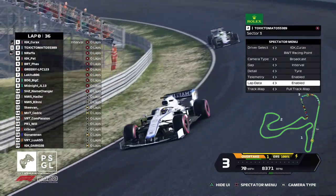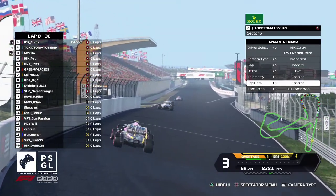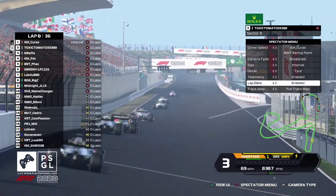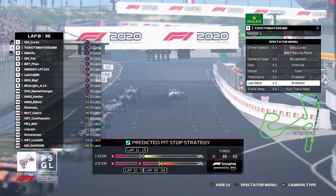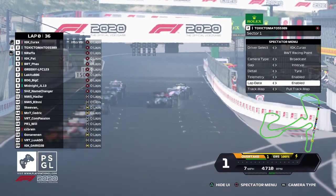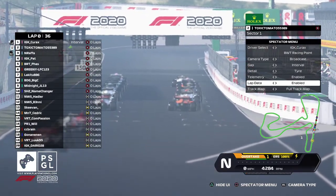Yeah, I mean, safety cars are quite common around here, and believe it or not, there's no rain. There's no rain in the sky right now, which is, I've got to say, a surprise for these drivers, as we were expecting rain pretty much the whole day. I was like, right, Zandvoort's going to rain. It rained for most of the races in PSGL, but it's turned the tide here, and we could see rain towards the end, but I'm not looking at the F2 chat. I'm not going to get spoiled.